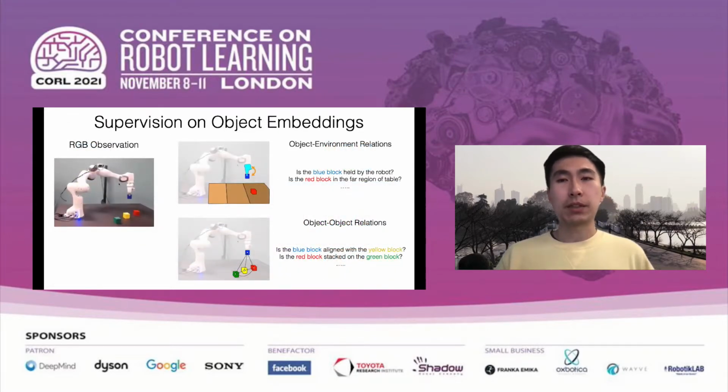To train the object embeddings, we leverage logical predicates from task and motion planners. These logical predicates encode spatial relations among objects and the environment. For example, whether the robot is holding an object or whether one object is stacked on top of another. Our network is not trained with any object masks, bounding boxes, or 6D poses, but optimized directly to predict these logical relations. This allows the learned object embedding to focus on information relevant to spatial reasoning, rather than being distracted by other factors, such as camera viewpoint or object symmetry.